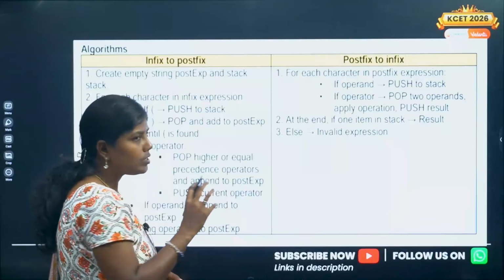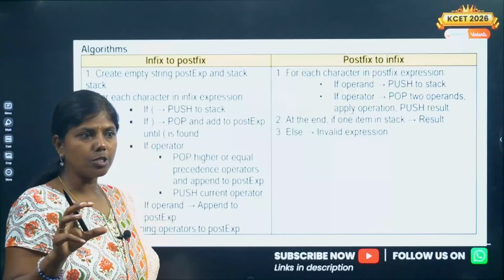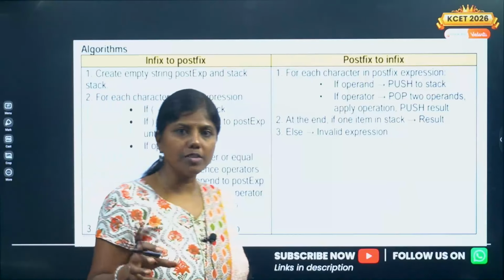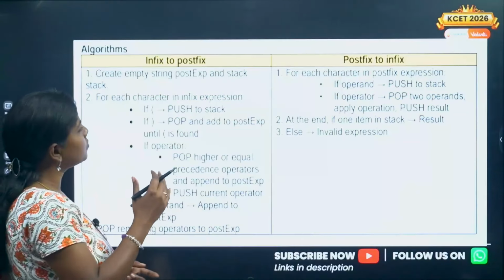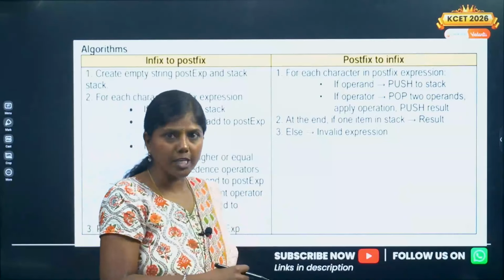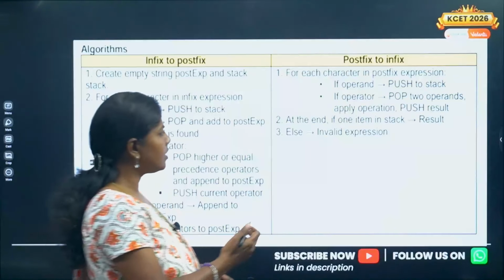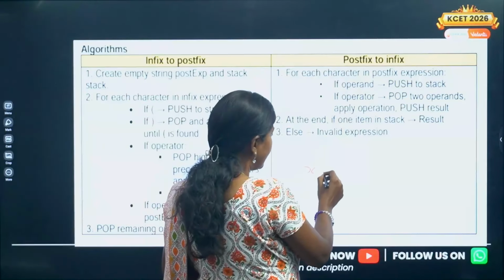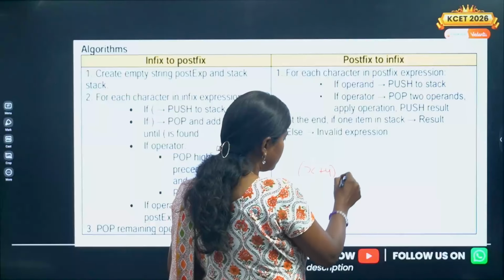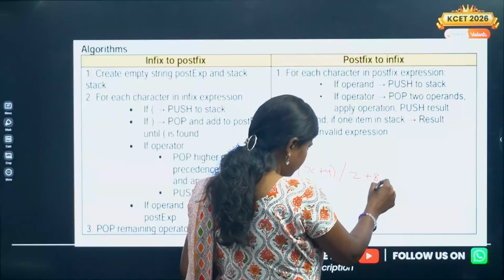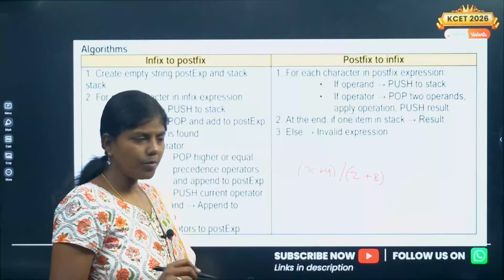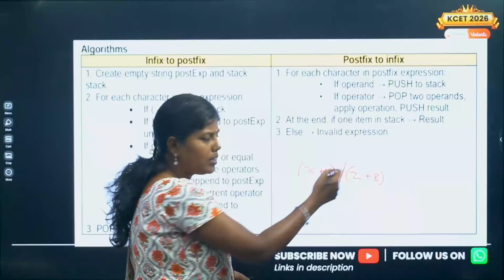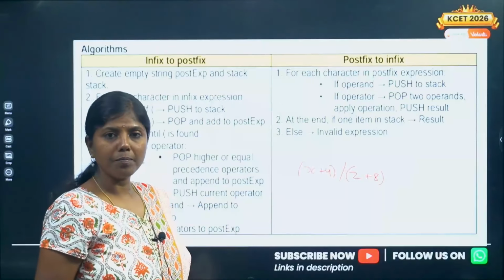I hope you know the need for the other expressions, prefix and postfix. So what do we have? We have an algorithm to convert infix to postfix expression. Consider this expression only: x plus y, similarly z plus 8, something like this. We have an infix expression only, where the operator is in between the operands.